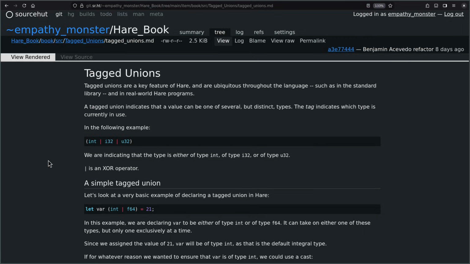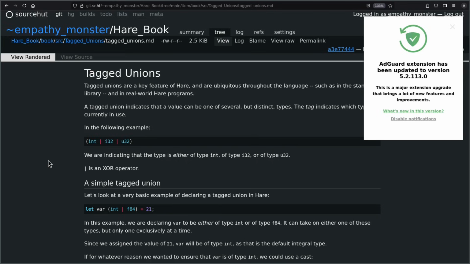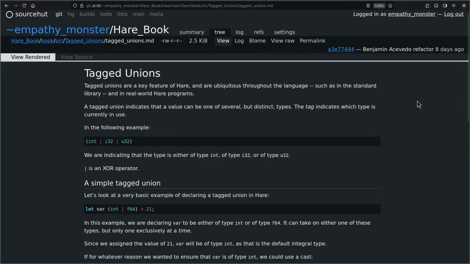Basically, this book is targeted at people who have taken an introductory programming course and they know basics of looping and functions and variables and things of that nature.